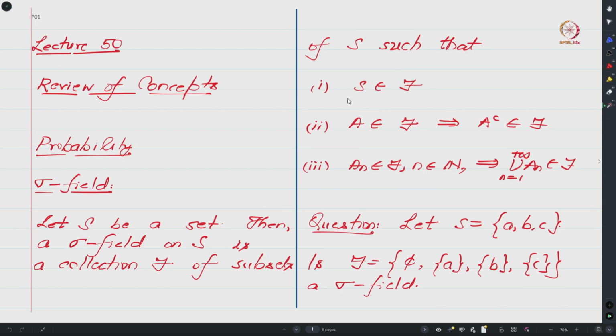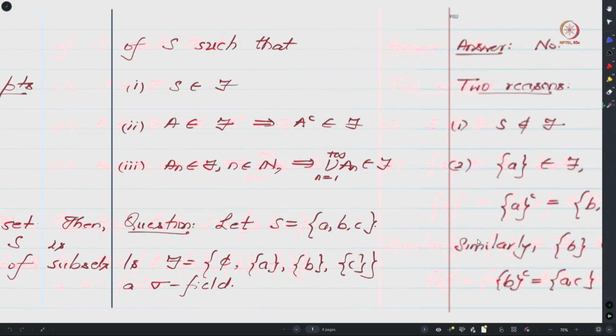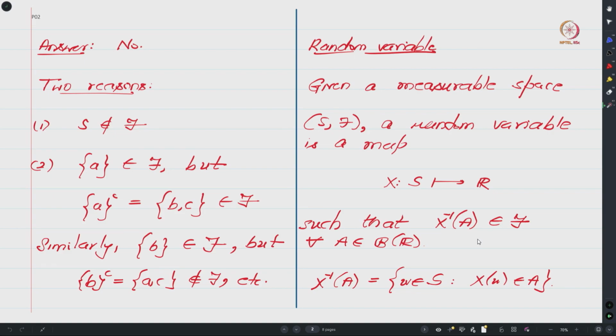If you go through the list, one can immediately see that S, which is {A, B, C}, is not present in this collection. So that is one reason because of which one can easily conclude that this collection is not a sigma field. However, there are several other reasons because of which F is not a sigma field. For example, we also require that F be closed under complements, but one can see that although the set containing A belongs to F, its complement, which basically includes the elements B and C, does not belong to F.